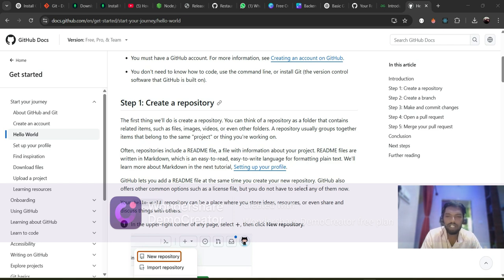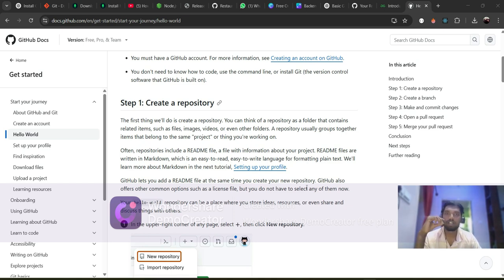GitHub is like a Google Drive for your code. It is a website where you can store all your Git projects online, share them with others, and collaborate with teammates. You can share your repository so that someone can review it, or share it for educational purposes so someone can make use of it. Think of Git as a notebook where you write and edit, and GitHub as the cloud storage where you keep a backup of the code and share it with friends.